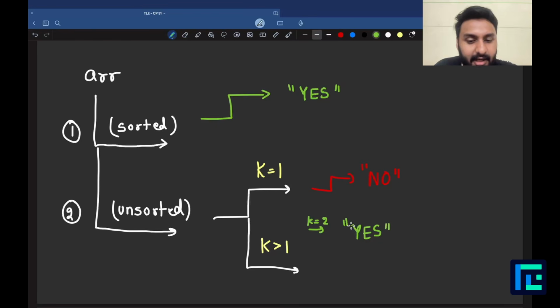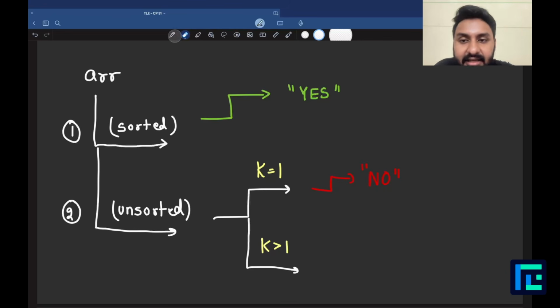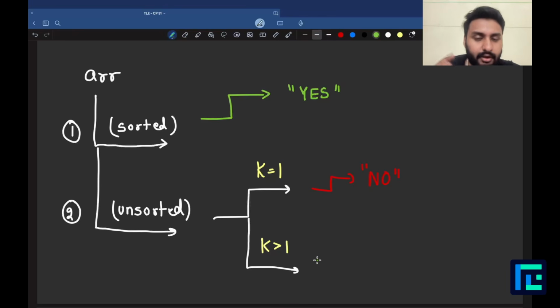Correct. That's the idea. So if I generalize this now, I don't need to only say that the answer is yes for k equals to 2. Rather, I can say that if k is greater than 1, as in 2, 3, 4, if it's 2, I obviously take 2. But even for 3, 4, 5, 6 and so on till 100, that's the maximum k, I will still fixate with k equals to 2 and I will always create a possibility to make my answer go to yes. Always able to sort this out.